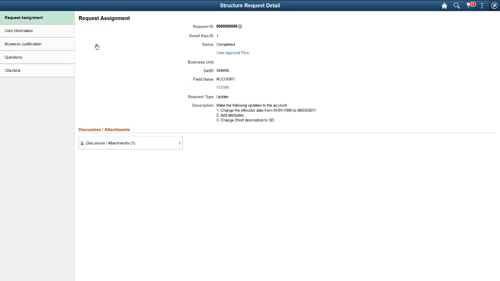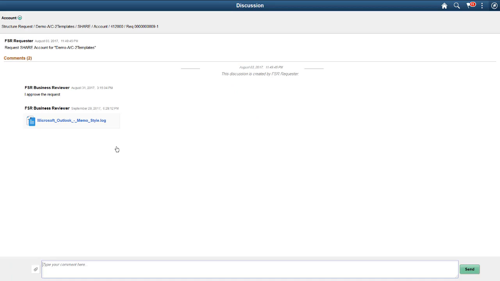The system only shows the messages and attachments that pertain to a particular request. The discussion shown here is separate from the discussion posting in the Financial Structure Request, which represents the communication for the overall master request. Here, you can see the communication between the requester, business reviewers, and approvers from functional area managers and the finance department. To go back to the request on the Discussion Center, click on Related Actions and select Link to Request.